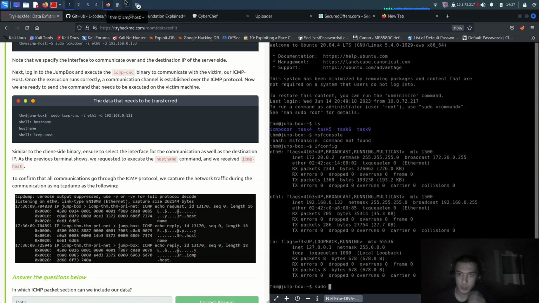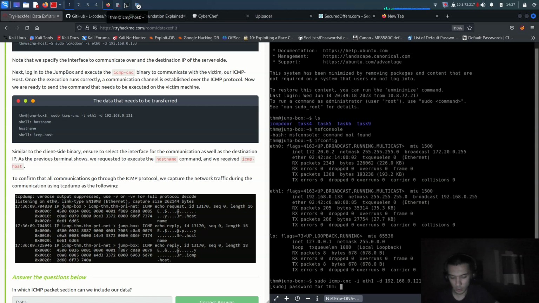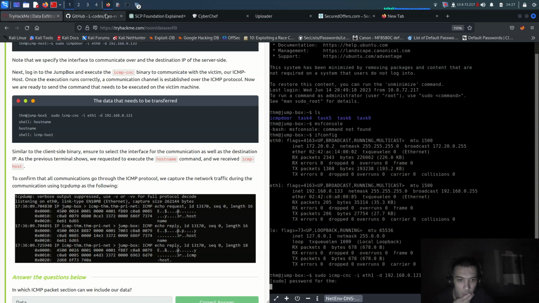I'm going to use sudo icmp-connection dash I for eth1 dash d. Now like, I'm going to use TryHackMe for the password. Now it's giving us a shell.